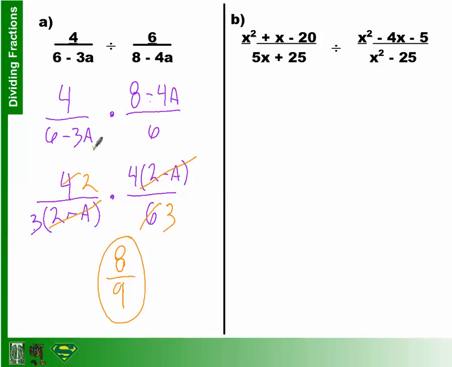All right, so question B is a little bit more complicated. Instead of giving us binomials, we have some trinomials, and it looks like all 4 of those terms can be factored. So we're going to have to factor both numerators and both denominators before we're able to reduce. But this is nothing terribly scary. It starts the same way as all the other problems do. What's the first thing we're going to do? Michael W.? First thing we're going to do. It's always appropriate to restate the question when you're caught off guard, which is good.